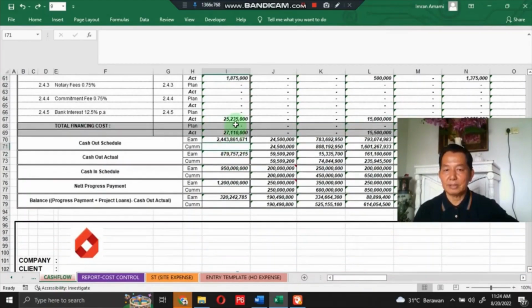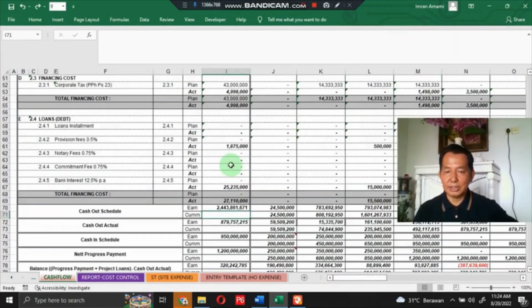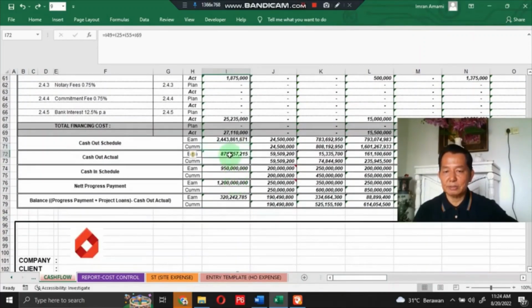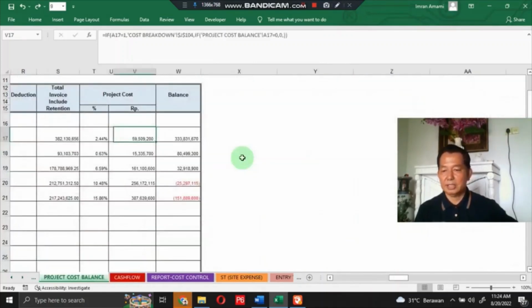The total is the same as the total in the entry section. It has 879,757,215. Then we move to project cost balance.